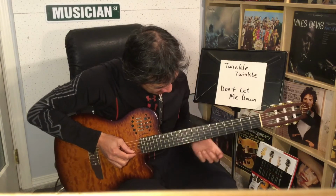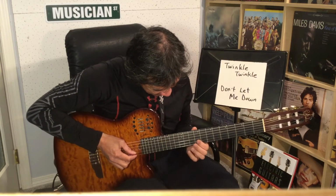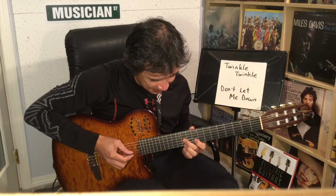I'm at the 9th fret, and most guitars have markers on the 9th fret, okay? So here we go, and let's see if we can do this. 9th, 11th, 11th. This is the kind of shape you want, okay? Okay? Let's see if I remember how the song goes. Okay. Here we go.